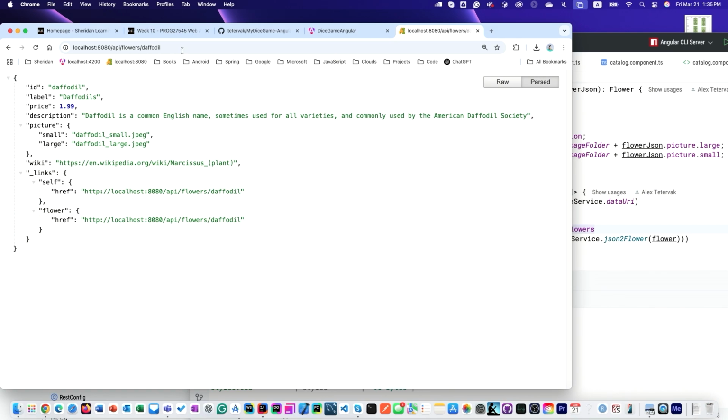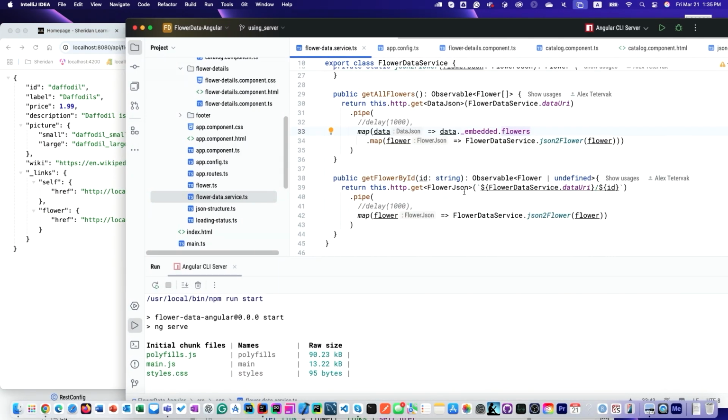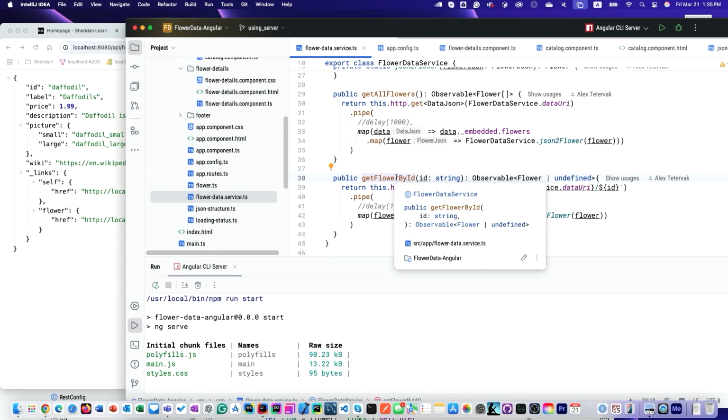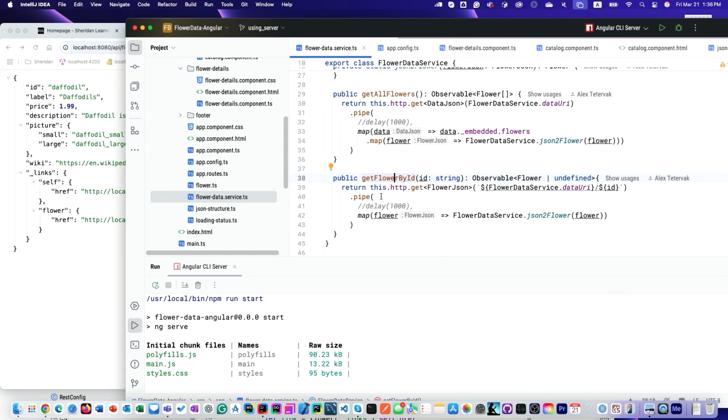So I don't need to get all flowers and filter it out after this, because now I can access a specific flower. So I changed that logic. Here it is. Get flower by ID logic is different because now I can access a specific flower from the server. I don't have to get all flowers in order to select a specific flower afterwards.